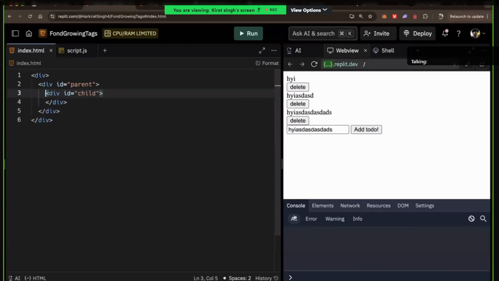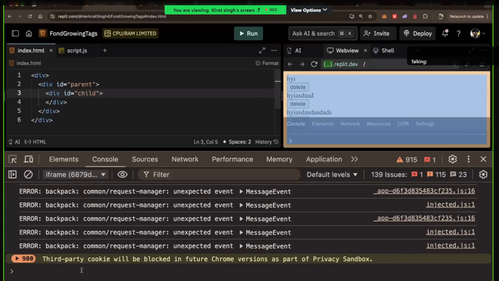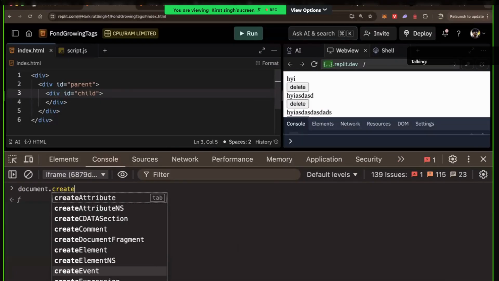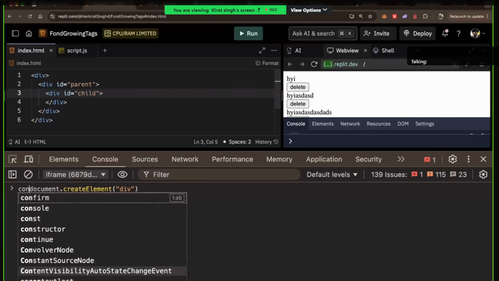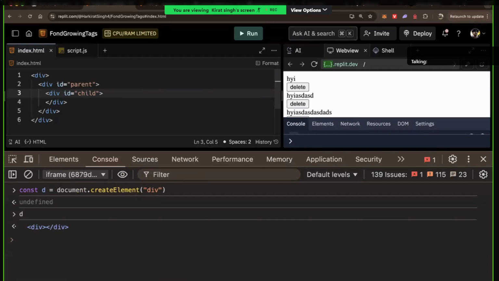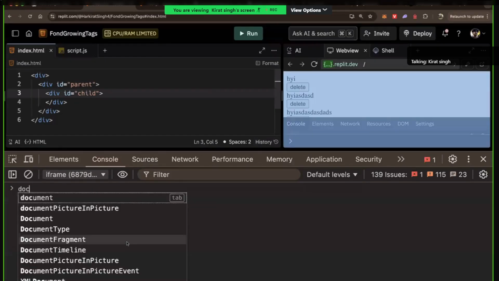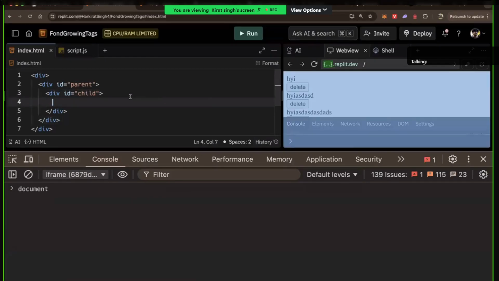I repeat, if you saw over here, document.createElement div. If I create this div element, does it exist in the DOM? No. But is this a zombie variable? No. It still exists in the JavaScript memory. It's just not put in the DOM yet. Similarly, if I do a document, let me run this either.